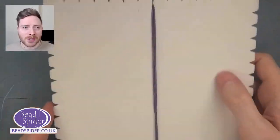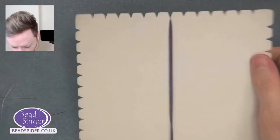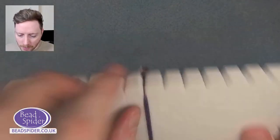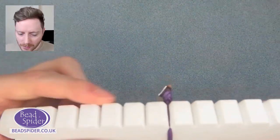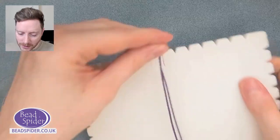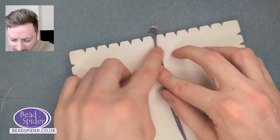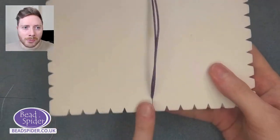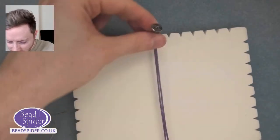If you've got a tray, you can sticky tape it to a tray. But essentially what I'm going to do today is just use my little macrame board here, pop the little end with the button inside here. In a second I will, at least, once I've got myself a bit started. But anyway, I'll just pop the other end into the bottom, and then we'll continue on.